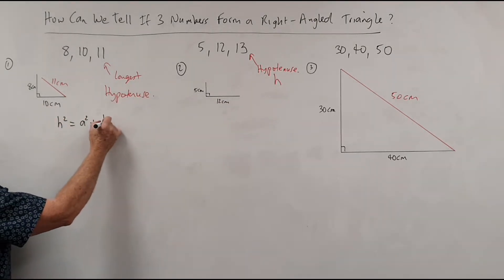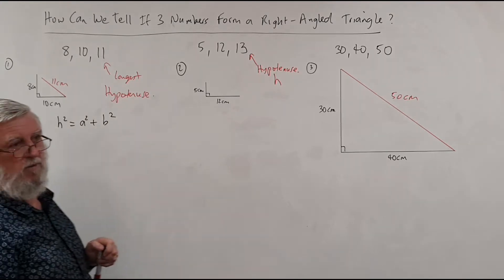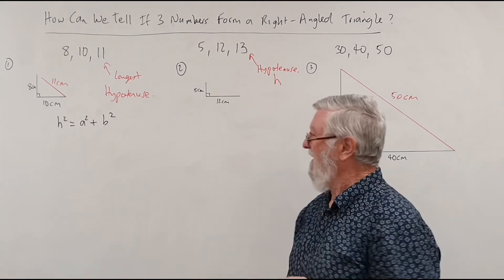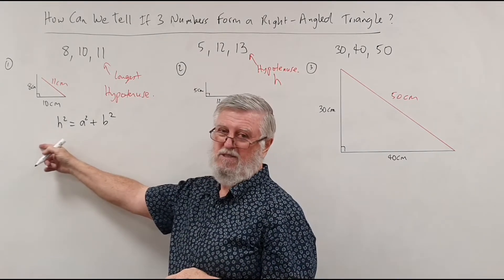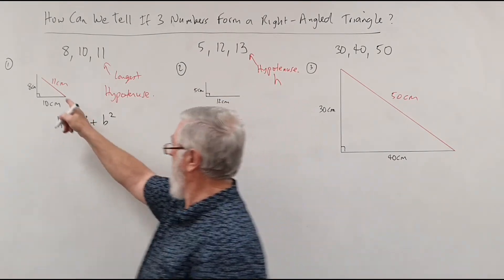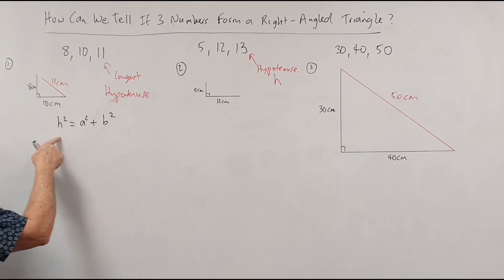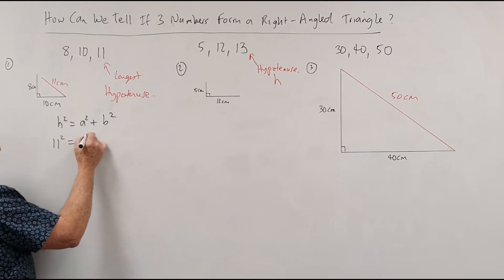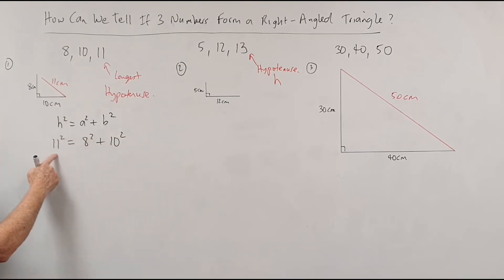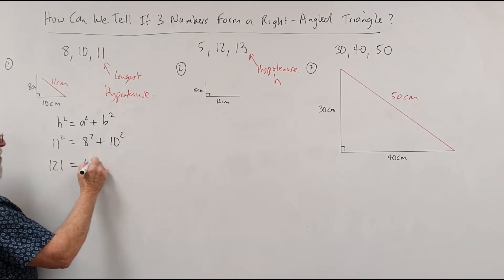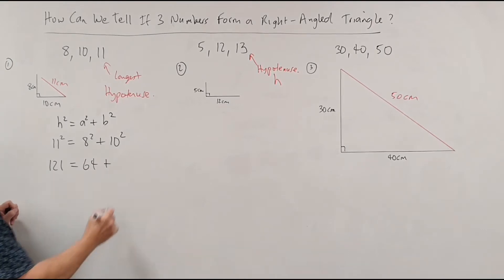I'm going to do this one first. Pythagoras, who was a mathematician, lived about 3,000 years ago, he came up with this concept, this mathematics, this formula. And he said, if you put the hypotenuse in there where it says H, and then you call one of them A and one of them B, doesn't matter which way you do it, it's 8 squared and it's 10 squared, and I can't, I don't know what 11 squared is, that's 121. I know that 8 8s are 64, and I know that 10 10s are 100.